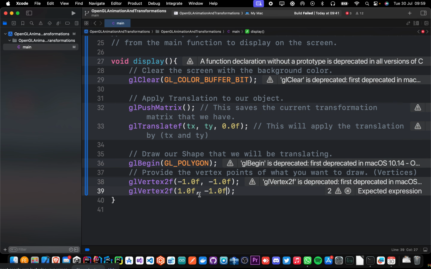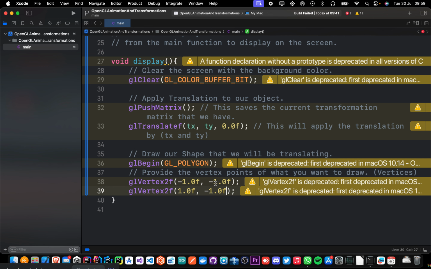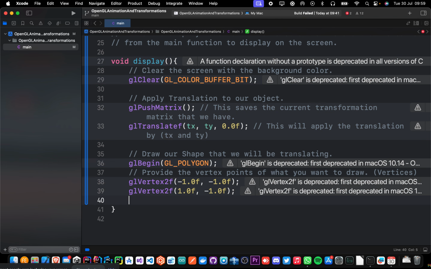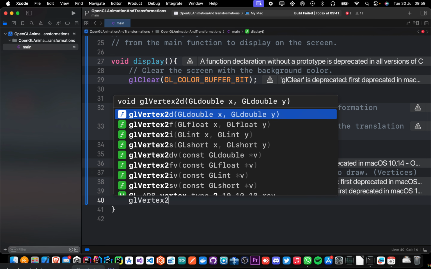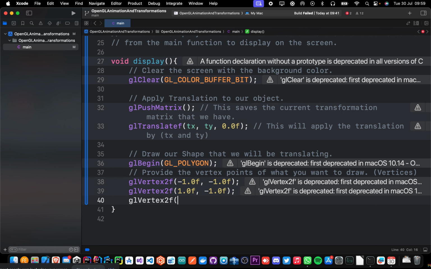So think of these as maybe the bottom left, and this one is the top left point. And then we go to top right, glVertex2f, and then top right you can say 1.0f, and also 1.0f.